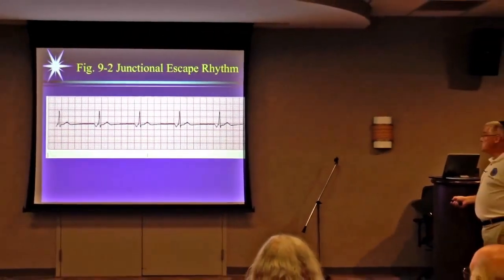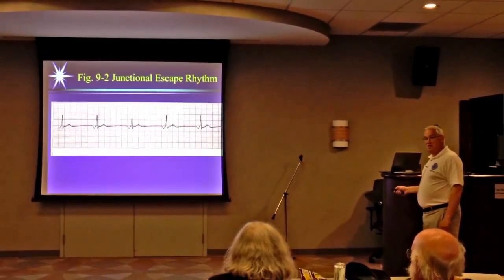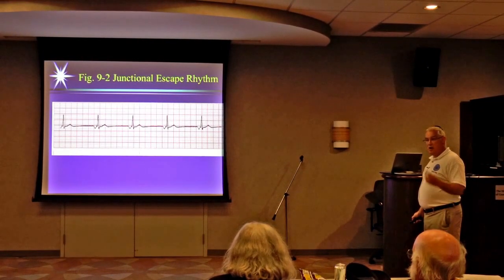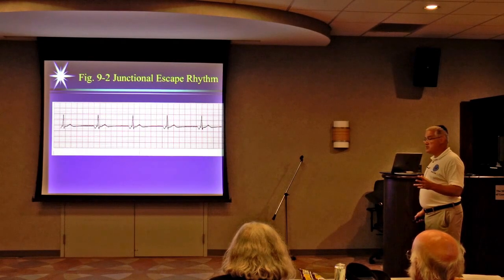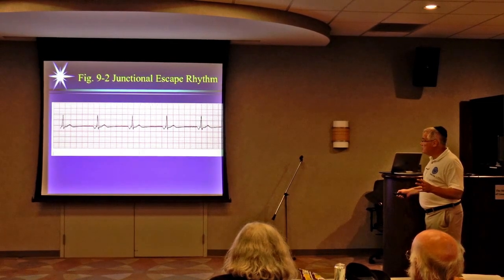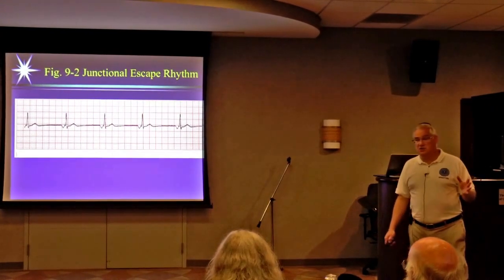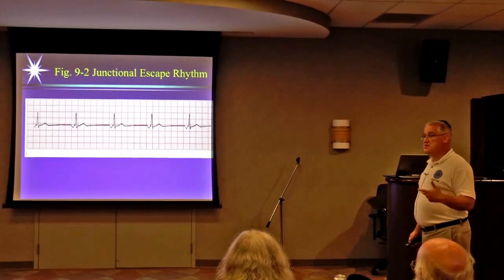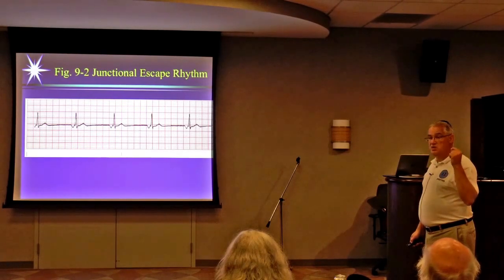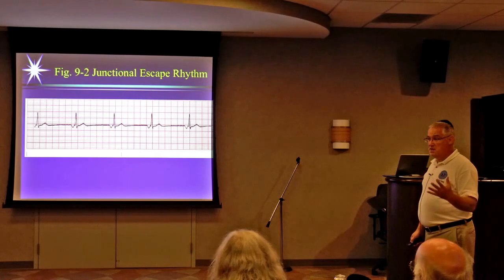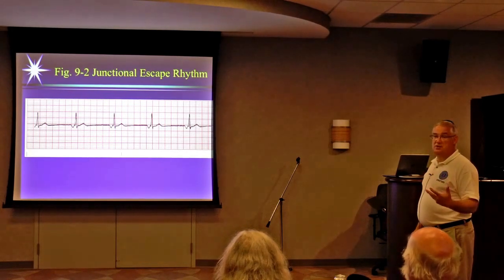So this would be, if these P waves flip the other way, a sinus bradycardia, right? Upright P waves, normal QRS, okay? Maybe actually a little bit of a widened QRS, but somewhat normal QRS. Everything else is pretty normal. The only thing that's different is the inverted P waves are only telling us one thing, which is what? The site of the pacemaker. So instead of it being sinus or atrial, it's junctional. That's all it's telling us.